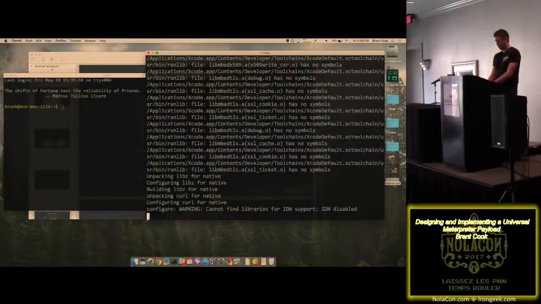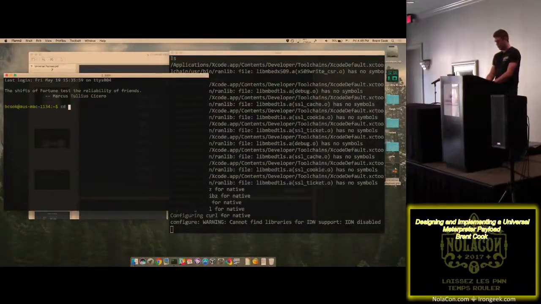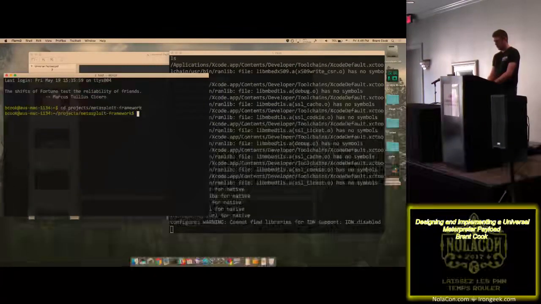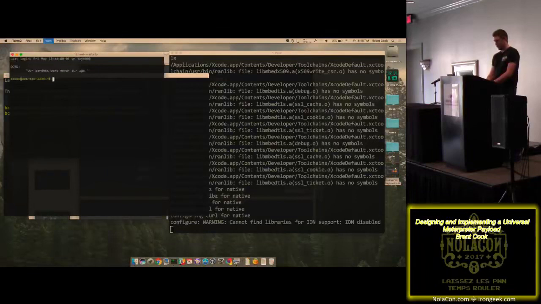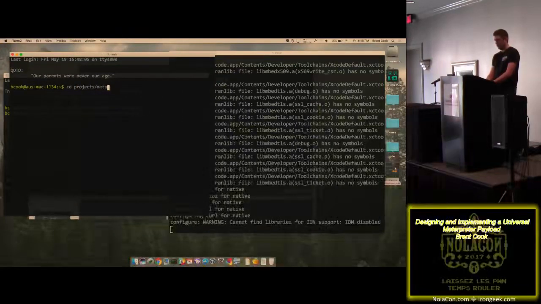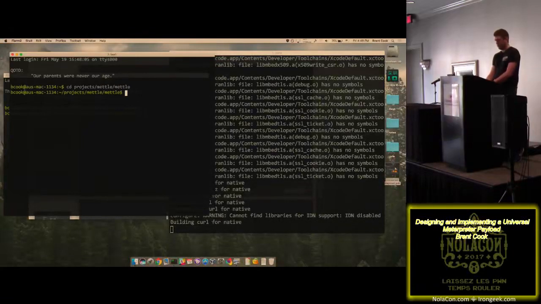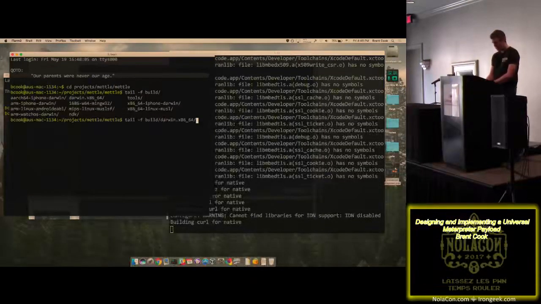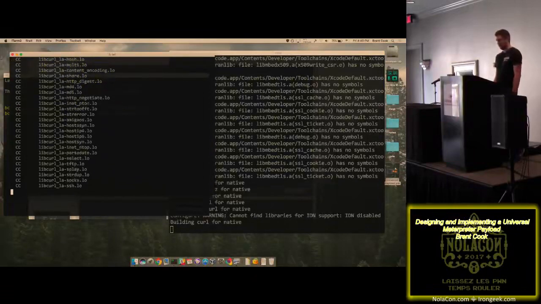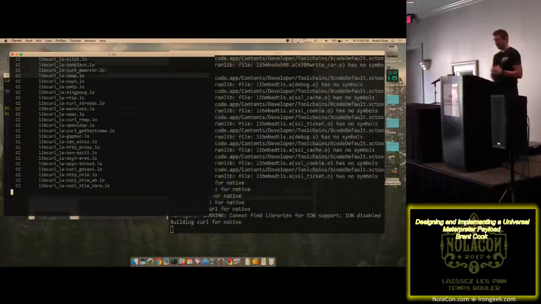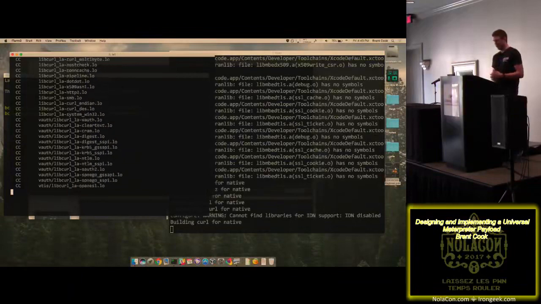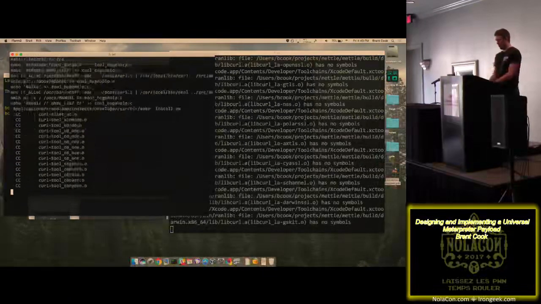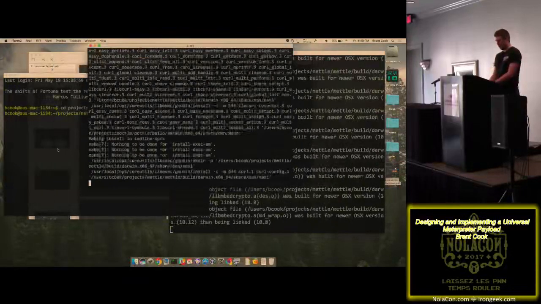So you can see it's building curl. Curl is the longest part to build of the whole process. And basically what it's doing under the covers here, in case you want to see, is it's actually writing stuff to a log. Mostly all the boring stuff just gets piped away, so you don't have to watch it. So if you want something to watch while you're waiting, you can definitely just tail the build file. You can actually build all your architectures simultaneously. So if you like to use up all your battery or really get your fans spinning, you can build for 20 different architectures all at the same time, and it'll just work.